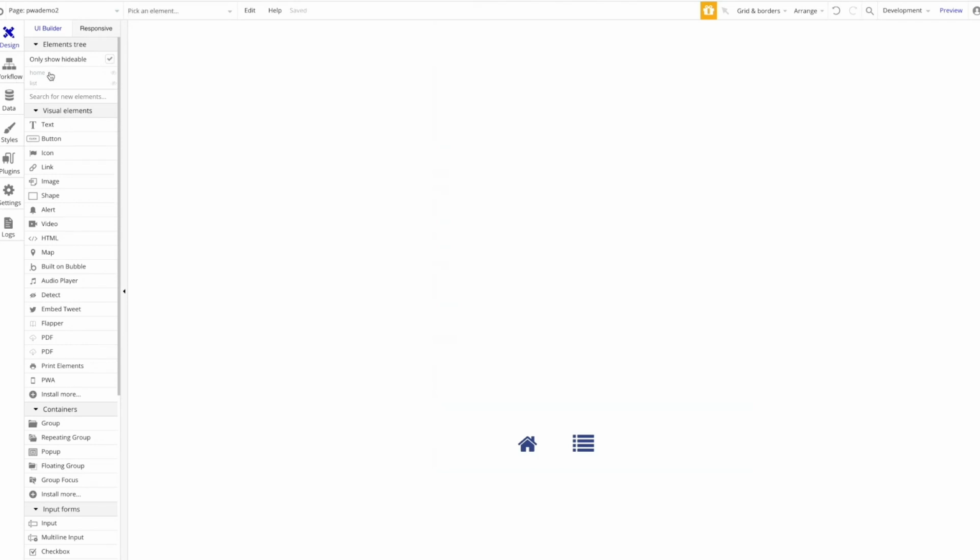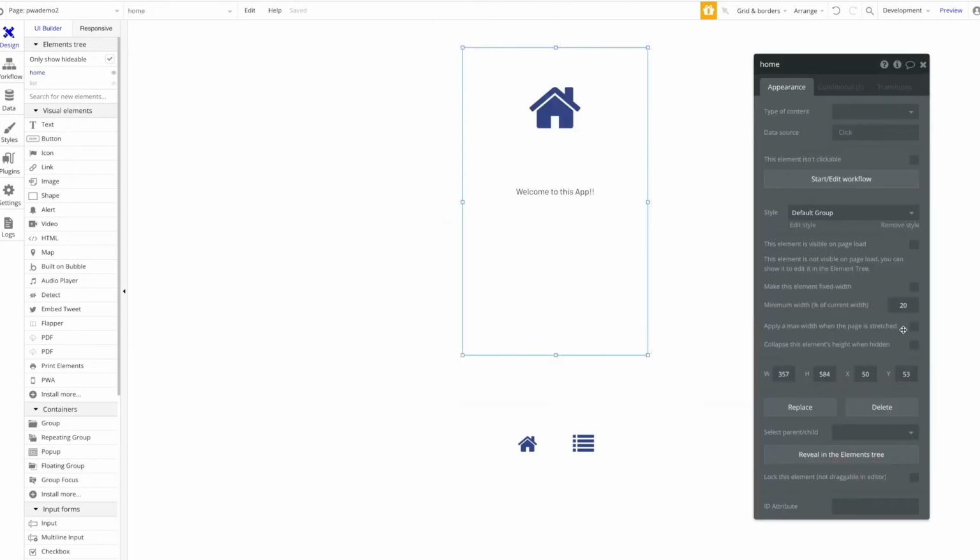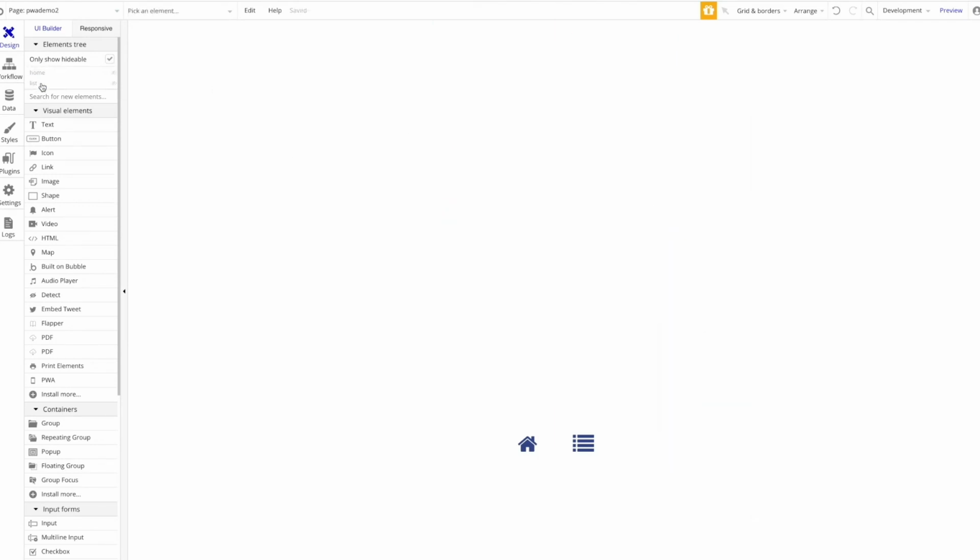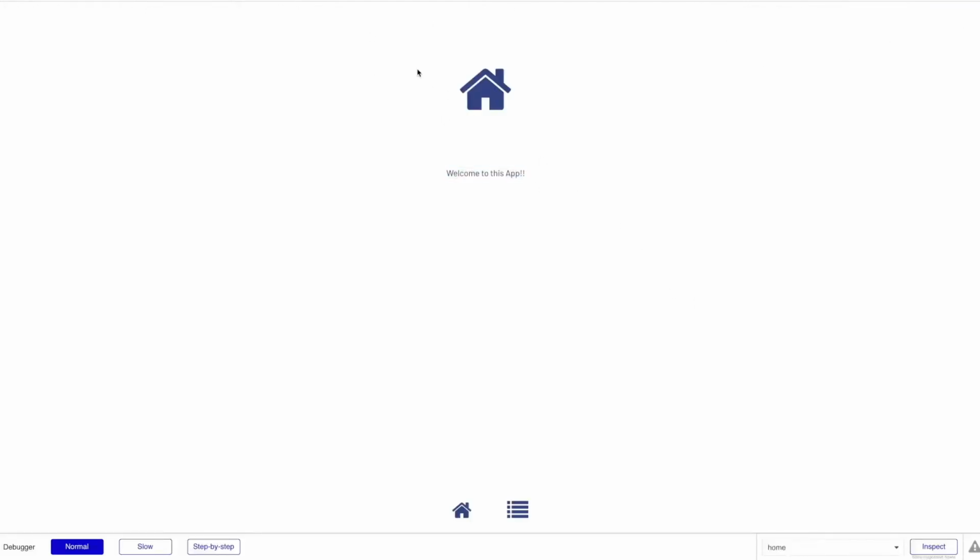Let's just quickly test how that works. I just want to add a maximum width here to these groups. Okay, and let's just click on preview. Okay, so as you can see, we're in the home screen right now. It's the home state because that's default. We can now click on the icon. We can switch. We have our three listings, house A and B and C, and we can switch back.